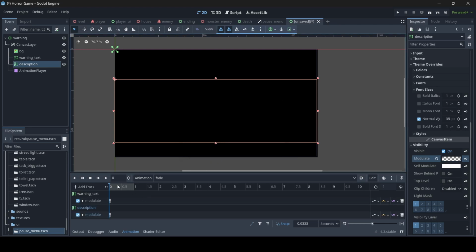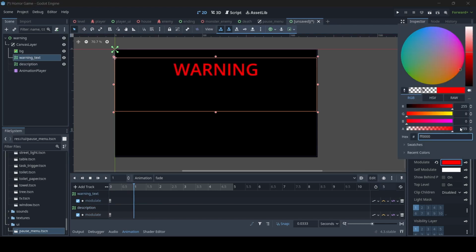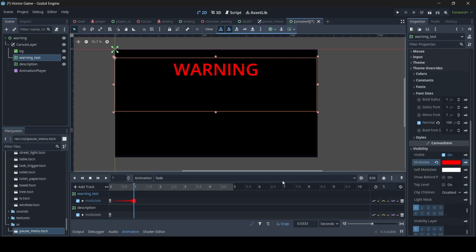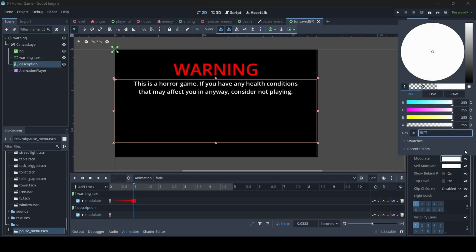Create reset track, and then boom. So for the warning as well, we might want this animation to go for like 5 seconds, where it takes maybe a second to fade in, you see the warning for about 3 seconds or so, then it takes another second to fade out. So something like 5 seconds maybe we could try at first, see how that goes. So then at the 1 second mark here, we're now going to just turn up the alpha, just like that, set the keyframe again, do the same thing with the description, and boom.